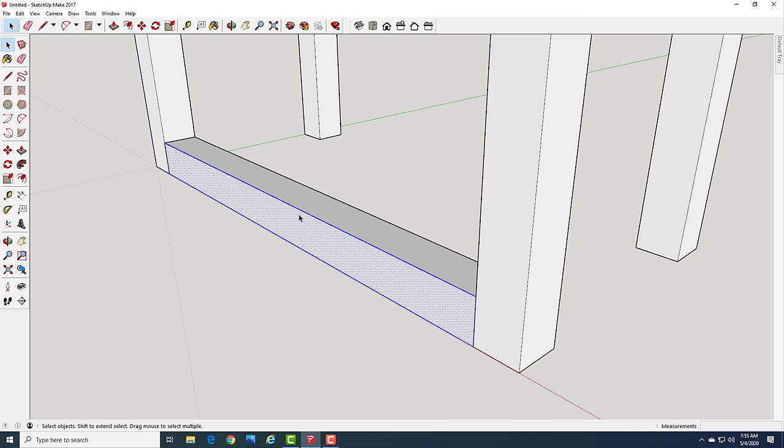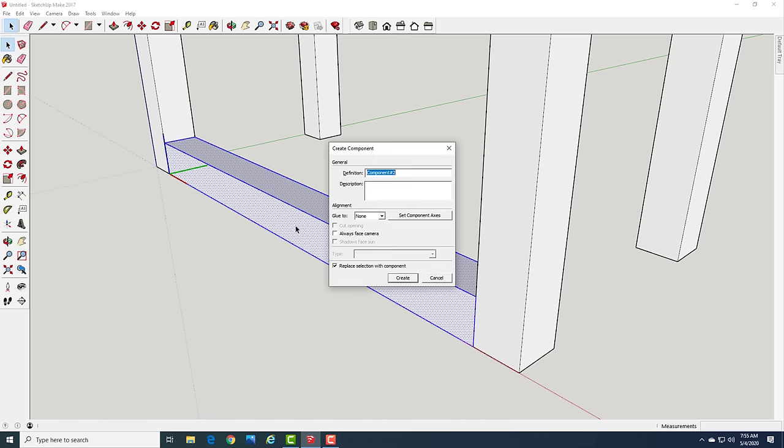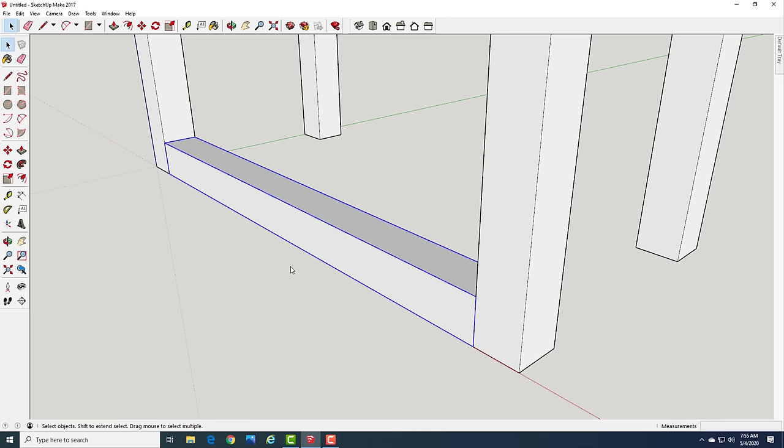But maybe I don't want to do that. Maybe I'll triple click and press the letter G. That's a shortcut to making a component. I could go over here and I could click create, but create's already highlighted, so I could just hit the enter key. So that's a fast way to make a component. Triple click, the letter G, and enter. And that's just a really quick way to do it. All right, so now we have a component.